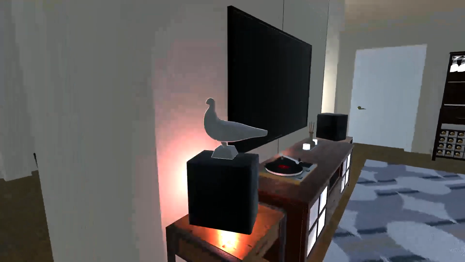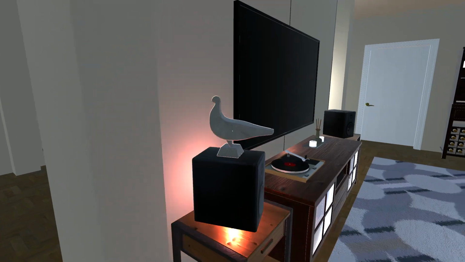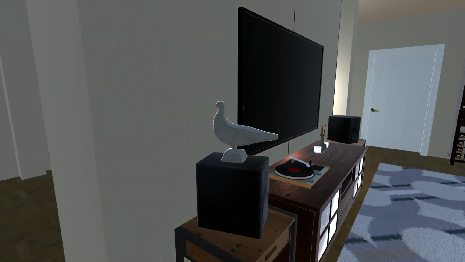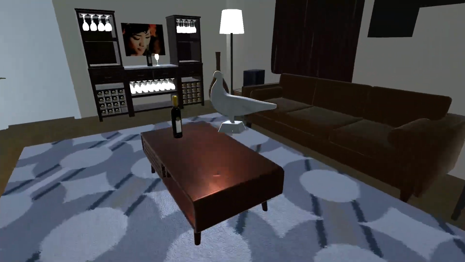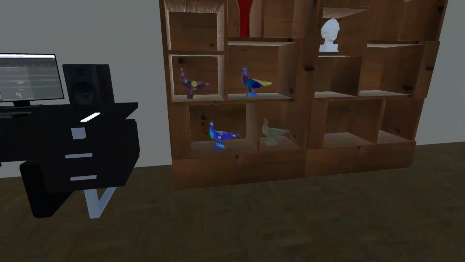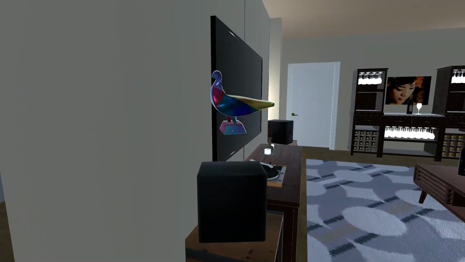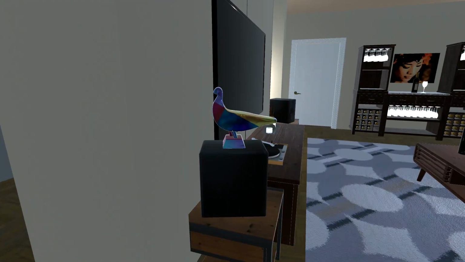In this game, you start in your small apartment to discover that the record you have just put on has begun to skip, and the sculpture that you've left on one of your speakers is tapping a beat in time. After picking up the sculpture and discovering that it really only makes noise when placed on a speaker, you decide to roam around your house and see if any other objects make noise when placed down.